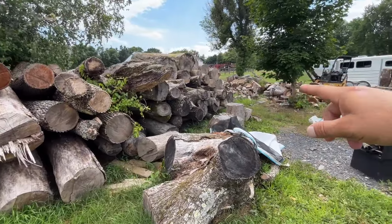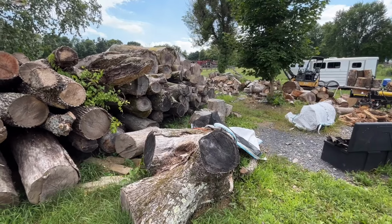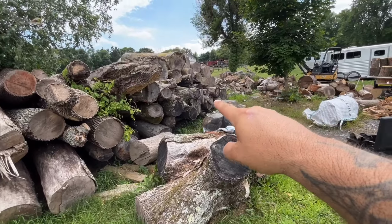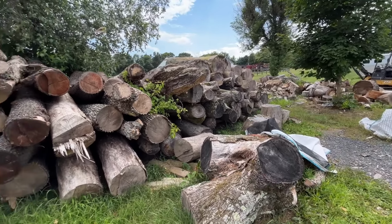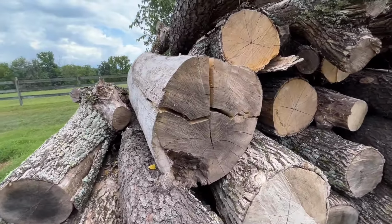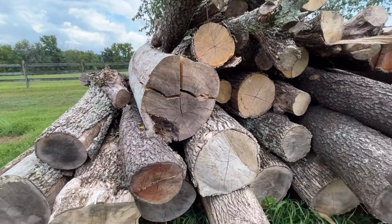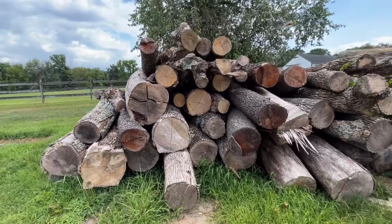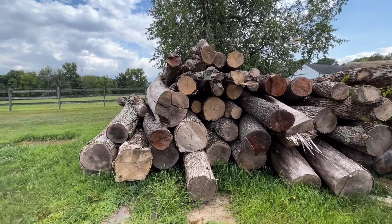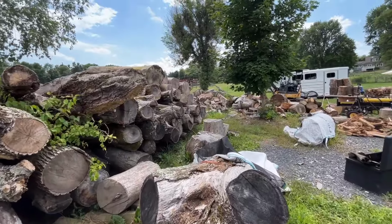And as far as in here, we've got some maple, we've got some birch, we've got some oak, a few things. There's a black birch in here somewhere. I think it's like right there. I think that's the black birch. I've been dying to split that to see what that looks like. This tree here, that actually popped all by itself. That was not split like that when I went and got it. So that's seriously drying out. So, that's it for as far as what I've got as far as unsplit inventory.